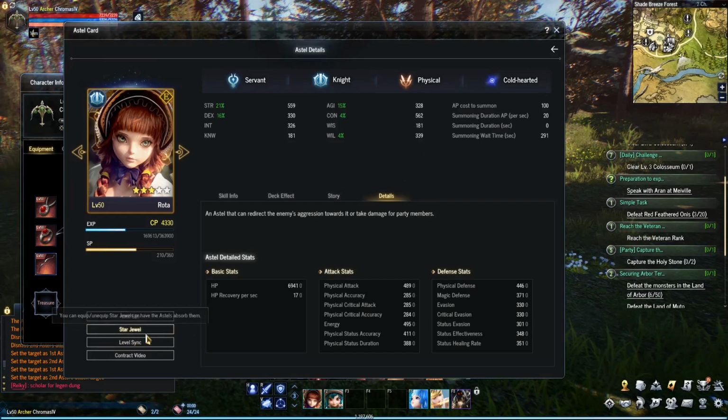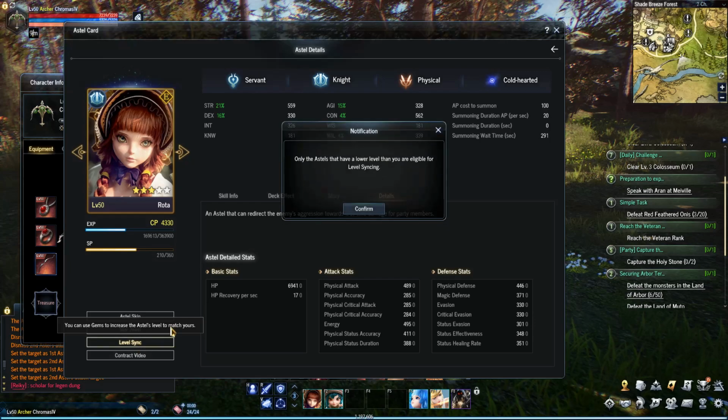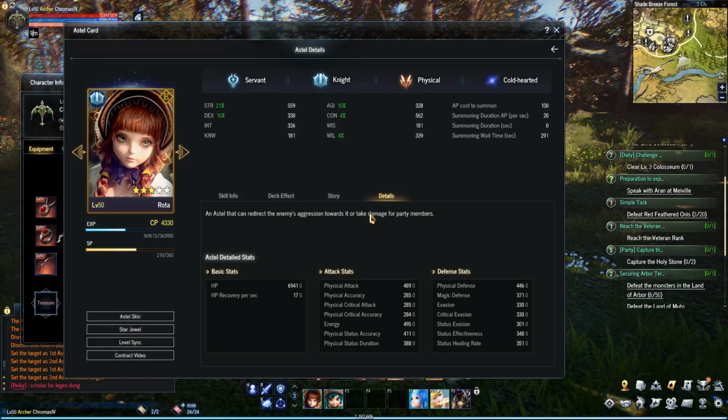Your Astell will always be the same level as you or below your level. So if you gain a new Astell, it'll be level 1, even if you're level 25 or 20 or 30. But that being said, you can level sync. As of right now, sadly, it is using in-game currency called gems, which you buy with real-life cash. So this will allow you to sync your Astells instantly to the same level you are.